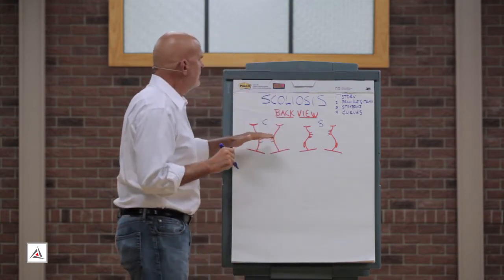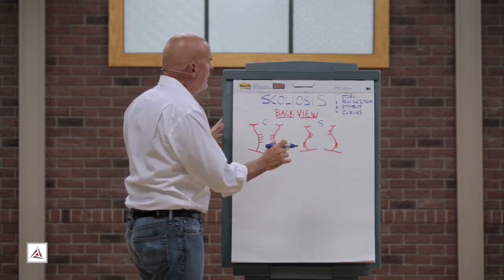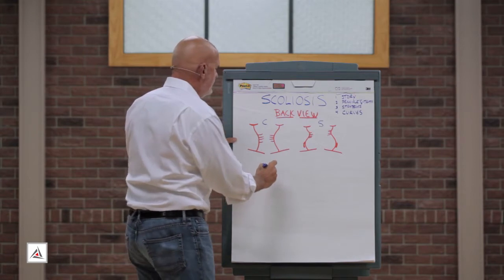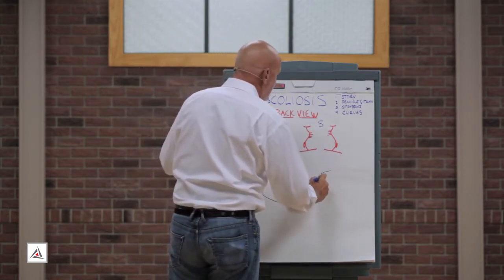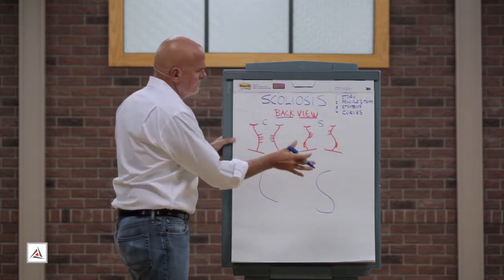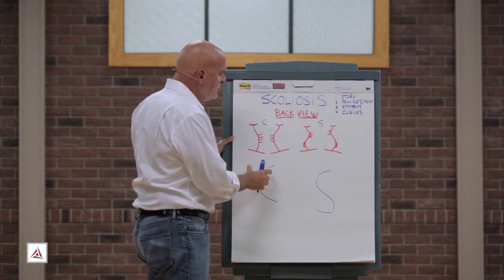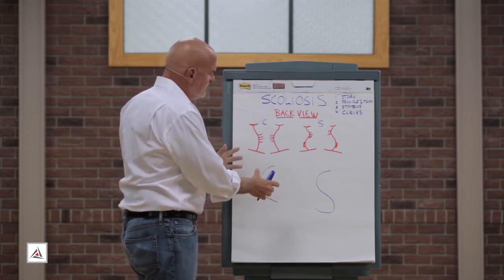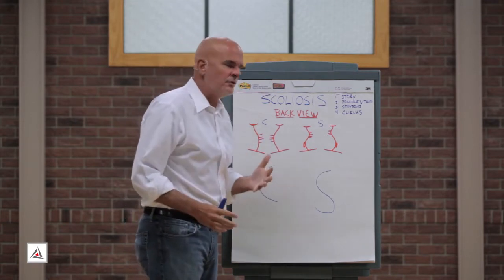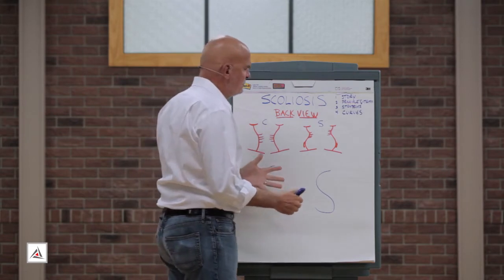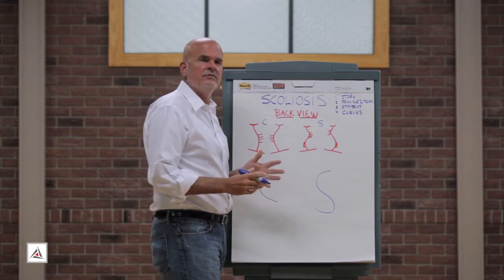When we take a look at the curves, if we look at the back view of a human being, we see that we have two basic type curves. We have a C curve, which of course is named by the shape of the curve, and we have what's called an S curve, which again is named by the shape that the curve gives us. A C curve is mostly one curve, dominant. We see a little bit of compensation above and below, but nothing that all of a sudden takes off into another direction. And an S curve, by definition, is exactly that, a C curve that then takes off in another direction to give us a full S curve.